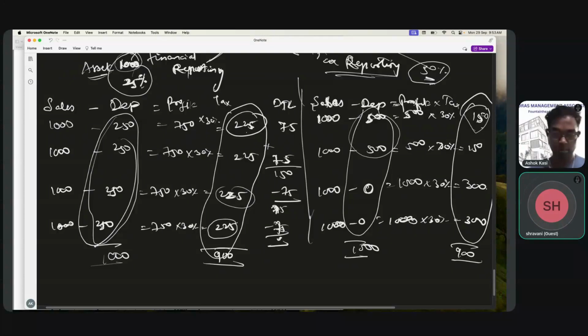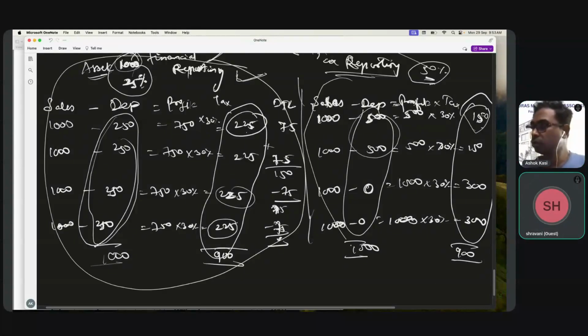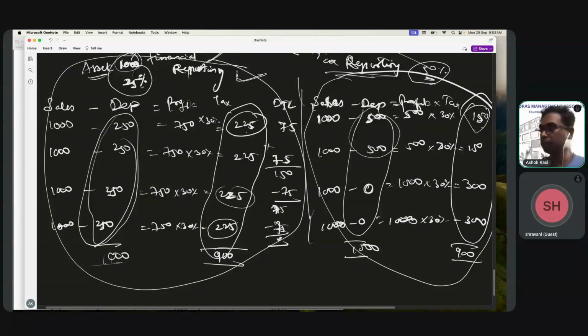Okay. So which one do companies usually choose? See, if the government is giving some benefit, they will take it. But they also want to know what is exactly happening in their company. So this is what they are going to see for running their business. This is what they are going to see for paying tax to the government. Understood. Now, similarly, a deferred tax asset can also be created. This is just one example of depreciation I told you, because of which these differences are coming. Now, there are plenty of other transactions.